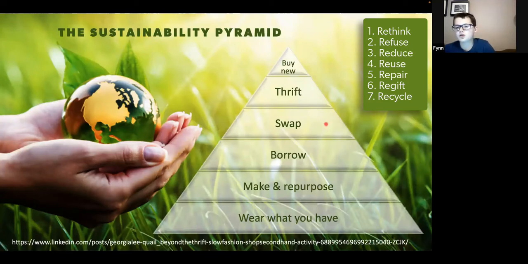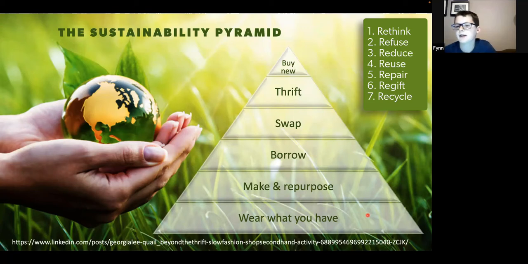And 2 steps down, the two that most people find when you think of a sustainability pyramid, they ignore those first 3, and they instantly think of making and repurposing things, and how that can take a while, when it makes more sense to them to have a quicker route. So making and repurposing things, I try and do as much as possible. And a lot of the time, just wearing what you have and using what you have currently is the best. As the pyramid says here, it's the best way of cutting it down.